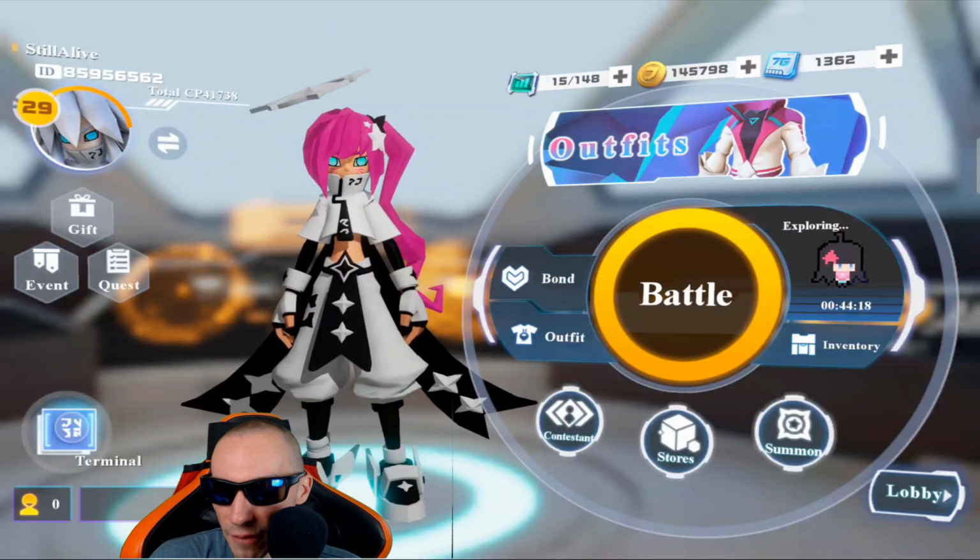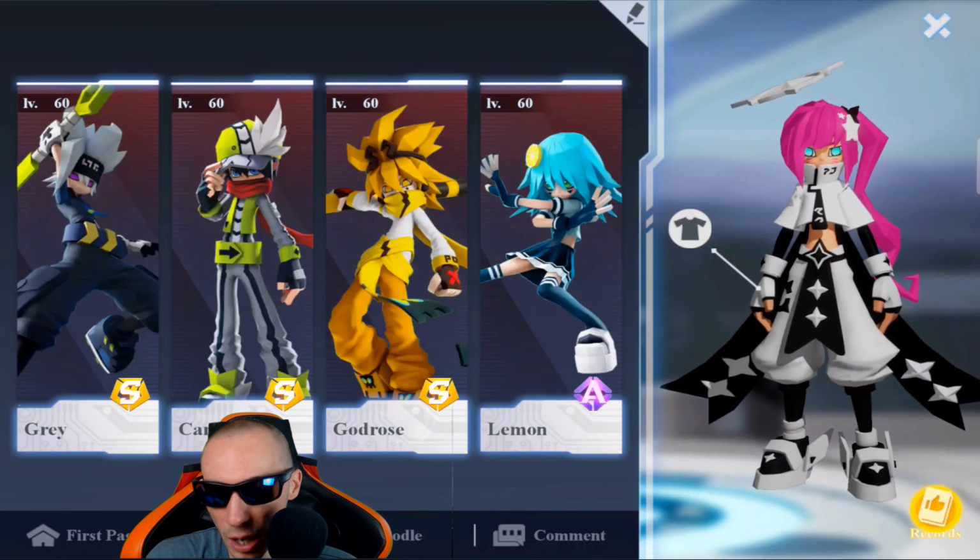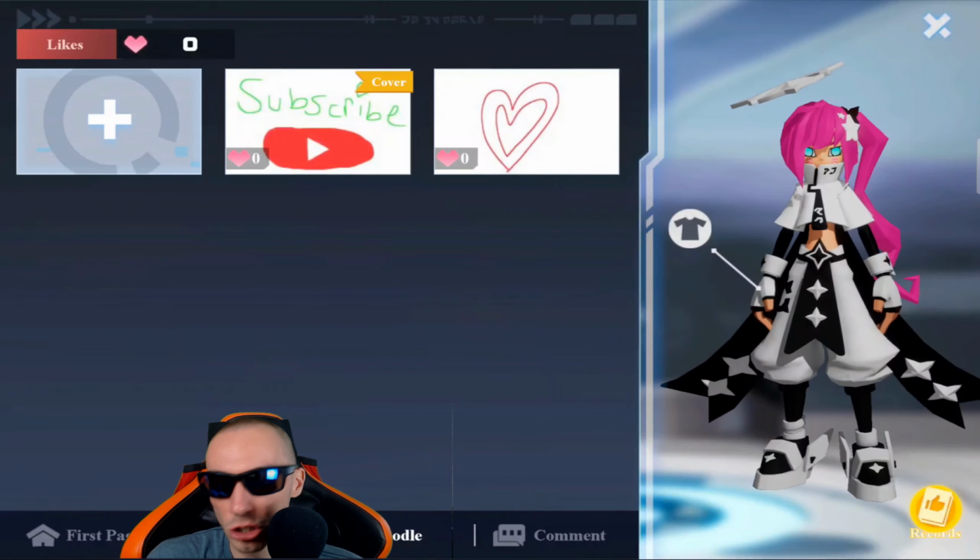The last thing we have is our profile. We're gonna click our little profile portrait, and this is all customizable. You have your character name, your ID, your little quote. Mine is subscribe to my YouTube channel, Still Alive Gamer Guy. You can go to contestants and you can customize what your favorite contestants are, your characters that you have. You can go to doodle and you can just draw. For my people out there who like to draw, you can draw, and then you can have it set up on your profile so other people can see your drawings and they can like them.